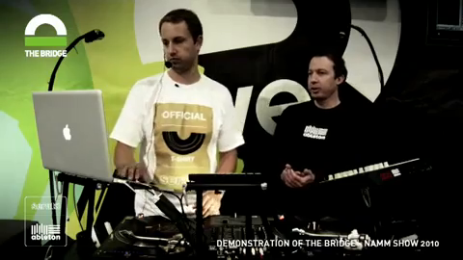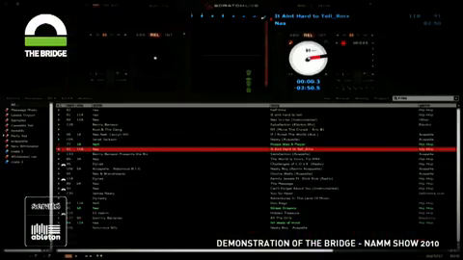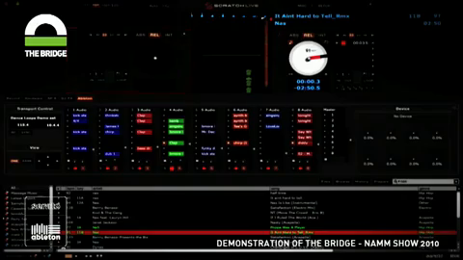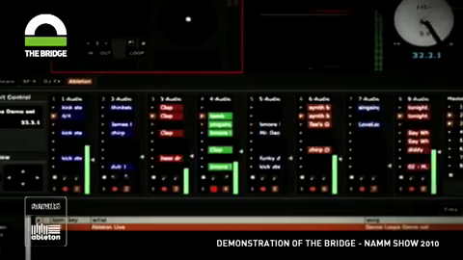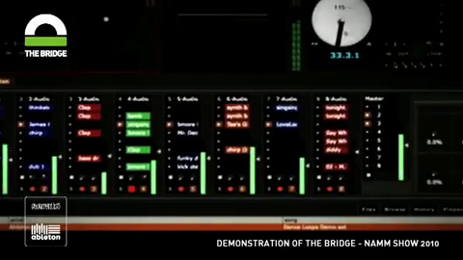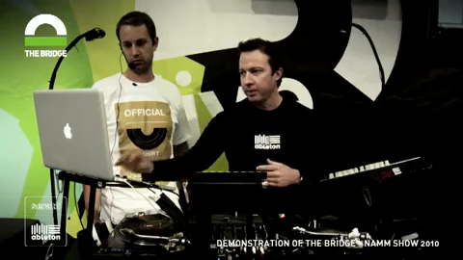So let's take a look at the bridge. Let's go ahead and talk about this button that says Ableton. So what we've done here is we're opening the Ableton panel, the Ableton view. We get full clip views, we get the Ableton player on the left, we get the browse buttons to scroll through your Ableton clips. Right, again, it's our session view inside Live. I'm going to flip over to Live, and there we go.